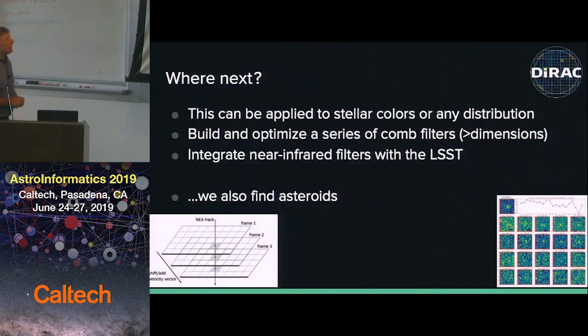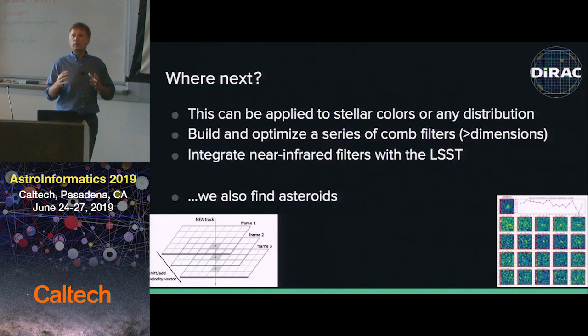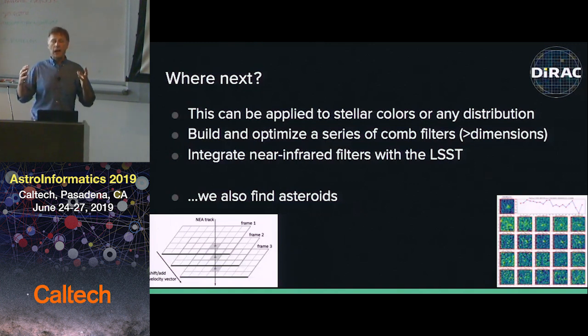So just to summarize, this doesn't have to just be applied to colors of galaxies and their redshift distributions. It can be applied to colors of stars. It can be applied to metallicity estimators. It's a generalized technique or framework for determining what the optimal filters are from an information gain or entropy perspective. What are the optimal filters to minimize the uncertainty on some property that you're interested in?